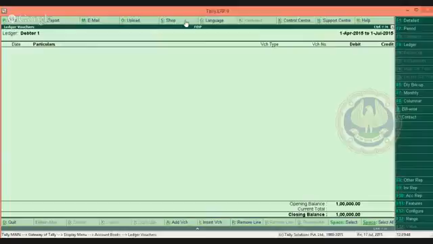He may say that I do not have rupees 10,000. You do not owe rupees 10,000 to me. You owe 1 lakh to me. There may be some litigation. Let that litigation go on. But what will happen? The fraud is committed just by changing the opening balance, and it is very difficult even for the auditor to notice this fraud just because of huge size of data. So please remember, control over master data is a necessity, and we must have as much control as possible on master data as well as transaction data.